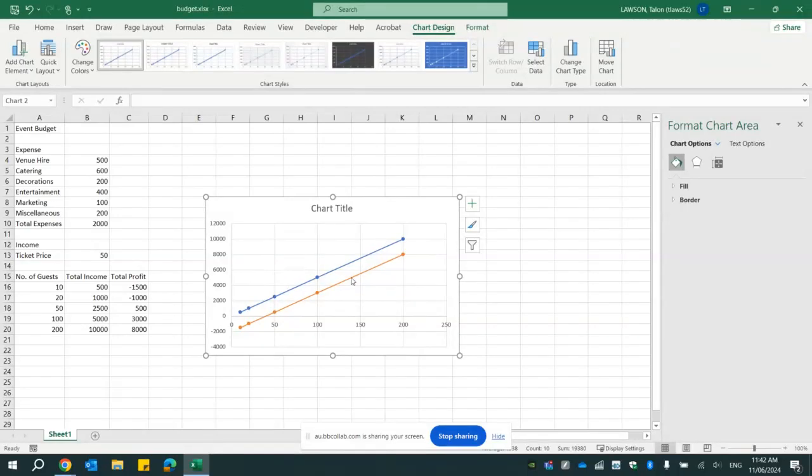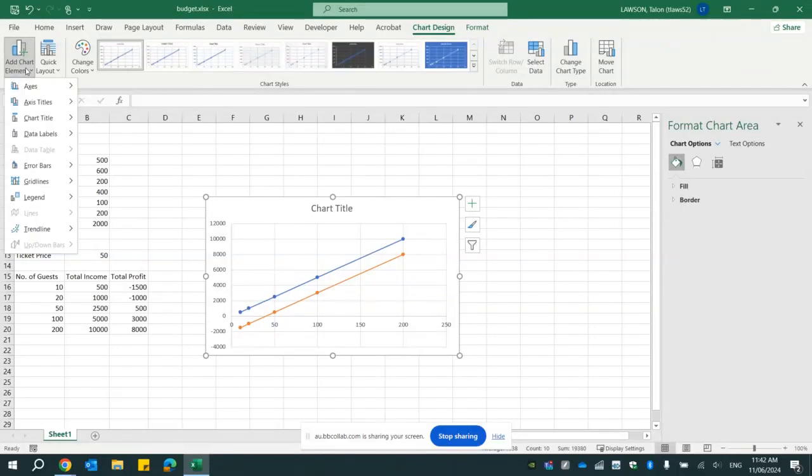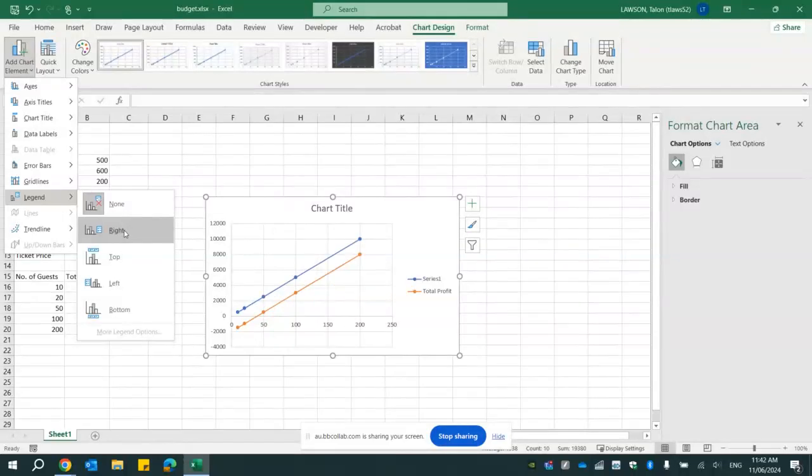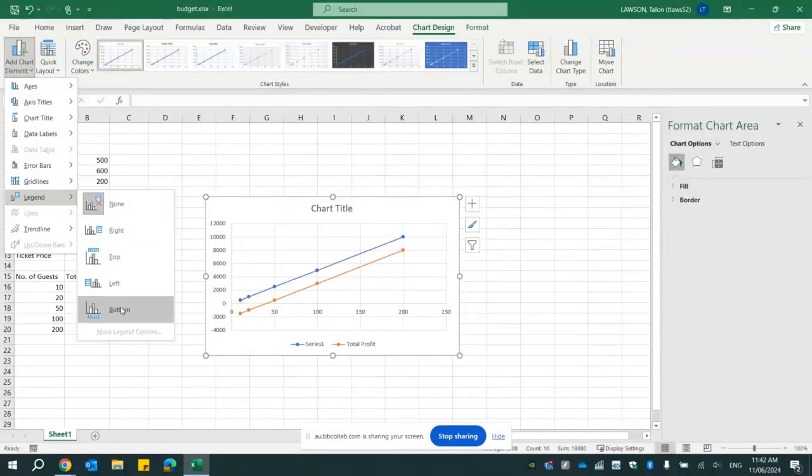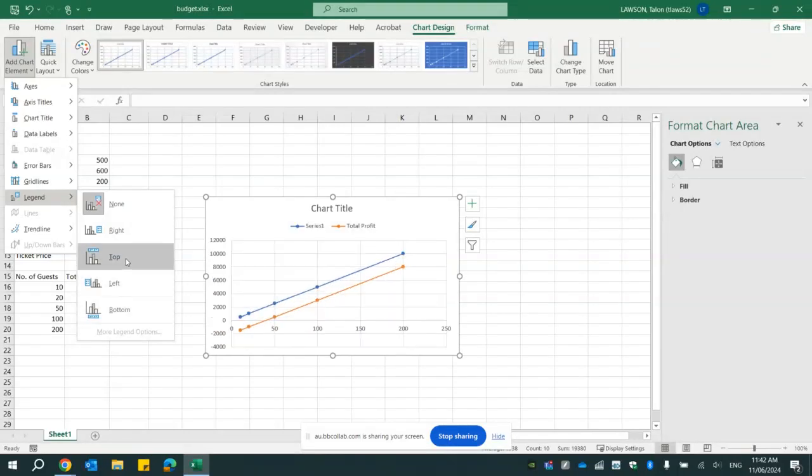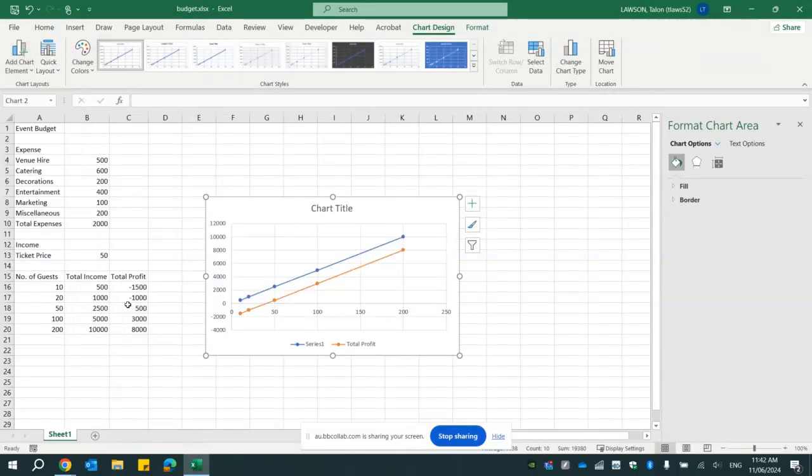If we want to have some extra information on here about these graphs, we can go in and add the chart element. If we go to legend, we can add it, depending where you want it: the top, the bottom, the left, the right, wherever you want. I'm going to go on the bottom. All right, and you'll see it has total profit, which is correct.